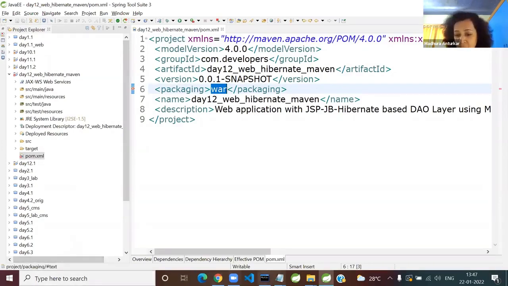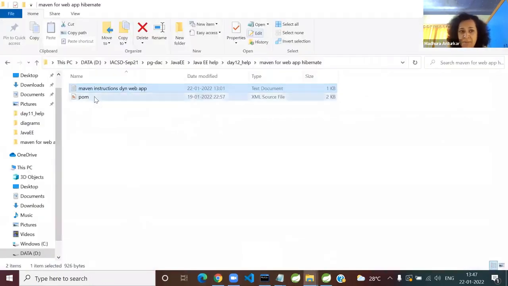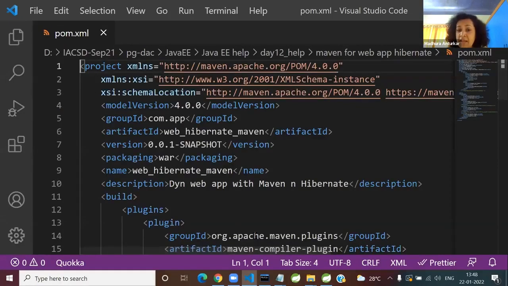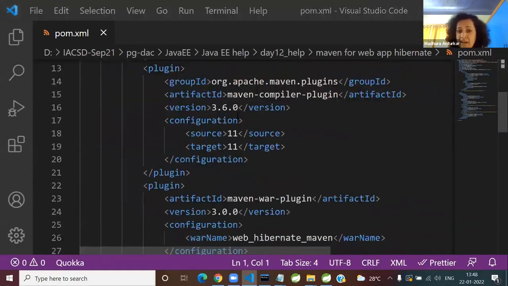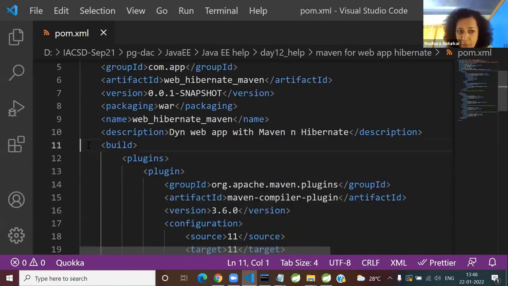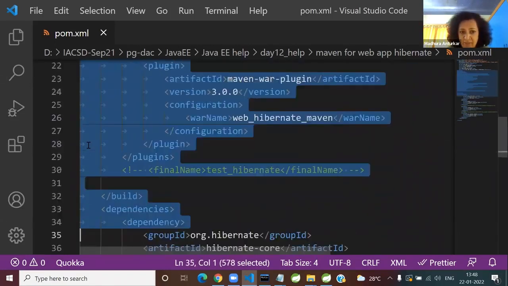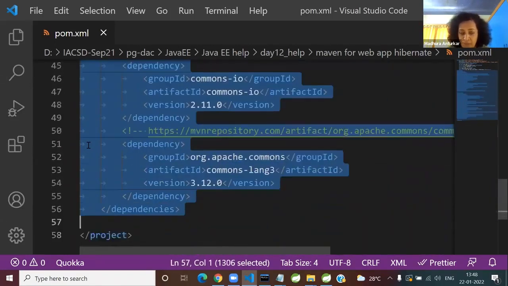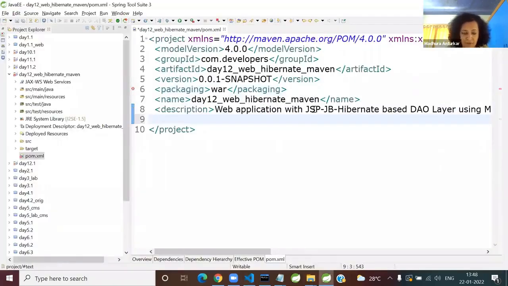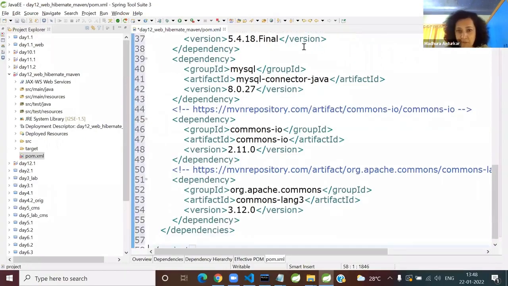Don't worry. Now please open the pom.xml, which I have shared. It is the same pom.xml which I had given for the Hibernate dependencies. In addition to that, I have just added a Maven war plugin because I want to package it as a war and not as a jar. So guys, do the same thing: copy the tags after the description. It will start with the build tag. Don't copy the project closing tag, obviously. And here, paste it. Have a look at it before you save.